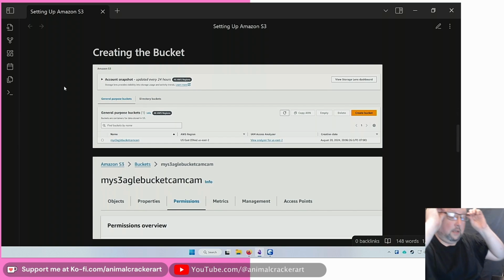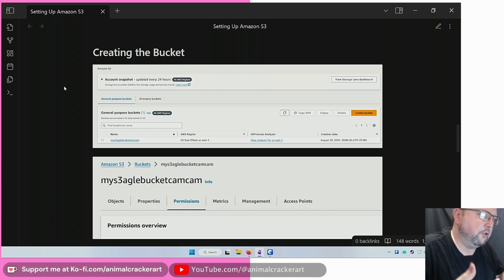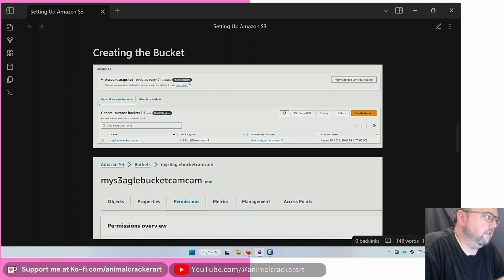Now, you remember from the stuff in the Obsidian settings, one of the things that we needed was a bucket. So what's a bucket? A bucket is basically something that you put your files in. So think of it as a giant folder that everything's going to go in there, and you can do subfolders. But the terminology for this type of online storage is bucket. So in the account, there's going to be a spot that'll say buckets right there, and then you won't have anything listed, right? So then you go hit the orange button, create bucket.